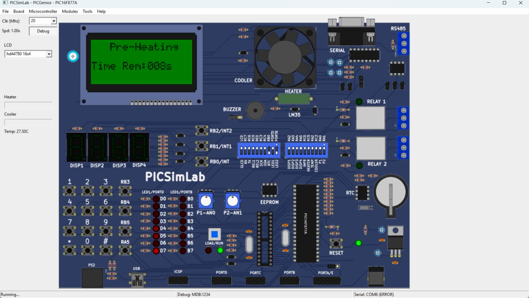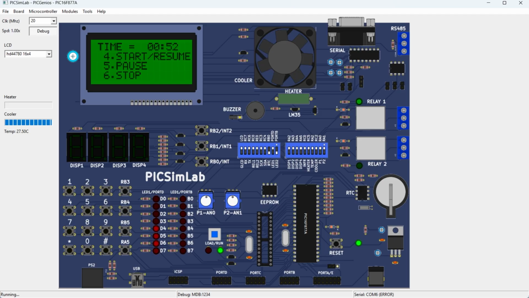After the preheating time is completed, the system automatically switches to the time setting screen. So we can see that the time entering screen is here. We can put the timing here in seconds. So now I have entered 00 for seconds. Now I will put 1 minute as a timer and enter. So we can see that it gets a 1 minute timer.